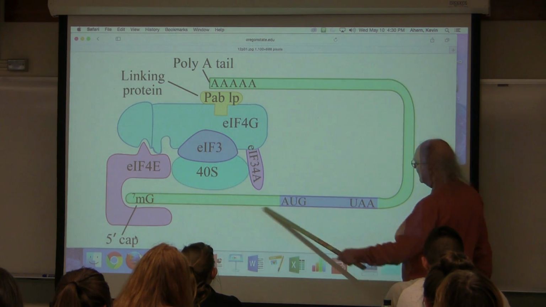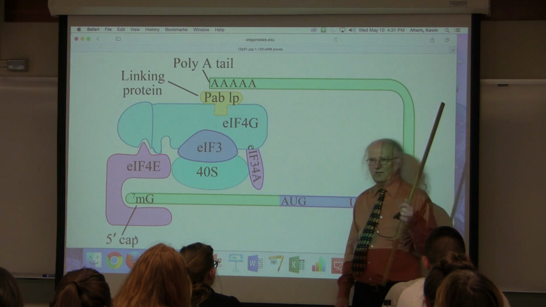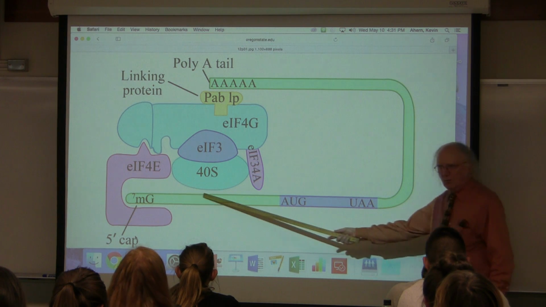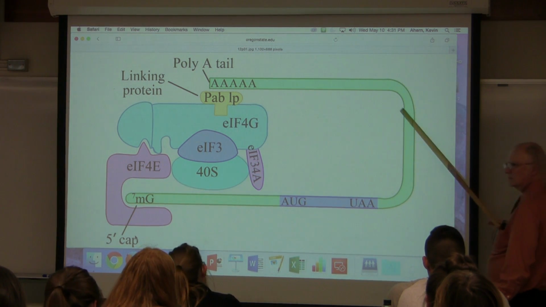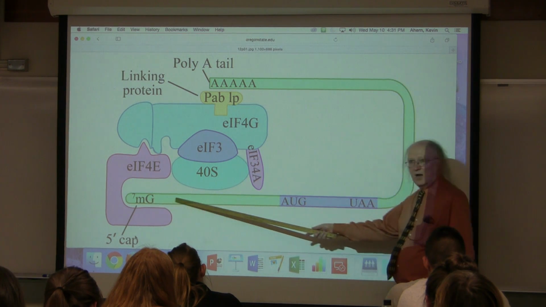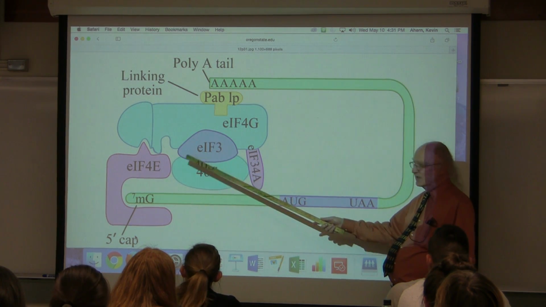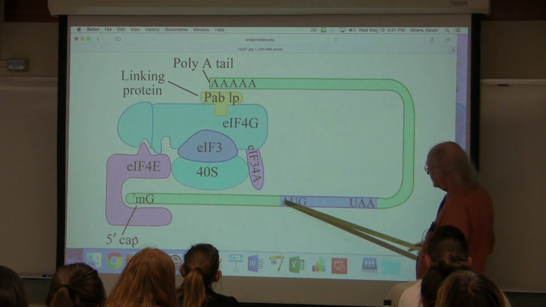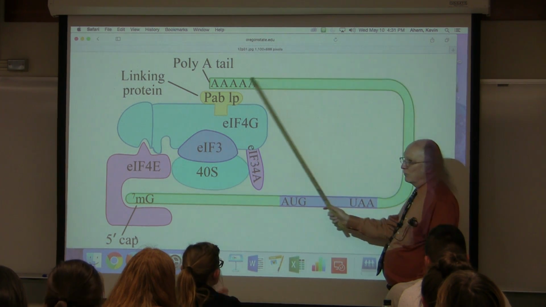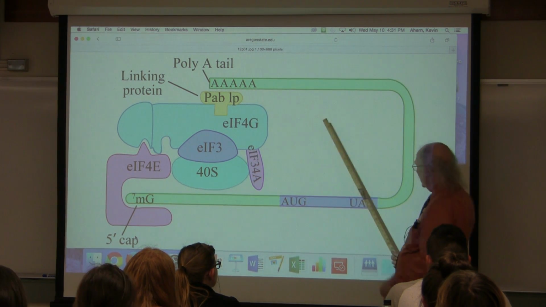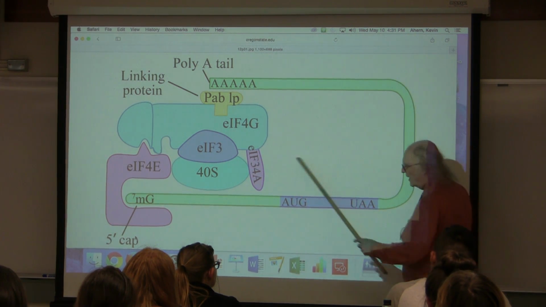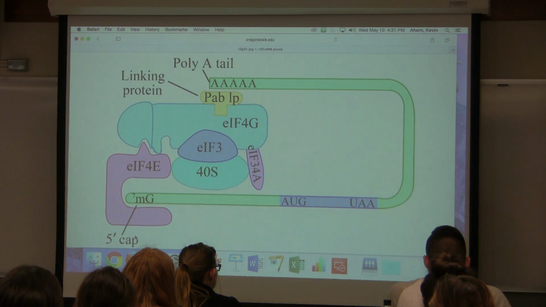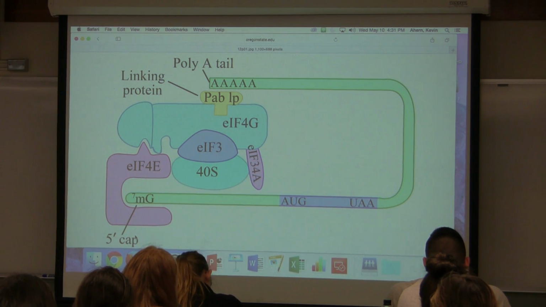One of the questions people have is, well, why make this circle? What's the advantage to making a circle like that? It's thought that the ribosome, once it gets started along here, if another one starts following it behind, this circle forms, because at the end of this start, this whole thing's going to fly away, right? So if another one starts while this one is going along, this circle will reform, and the ribosome, when it's done over here, doesn't have to travel too far to get back over and start again. So the circle may help keep things in close proximity.